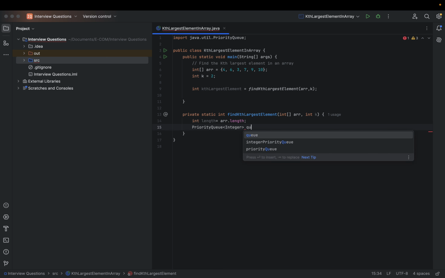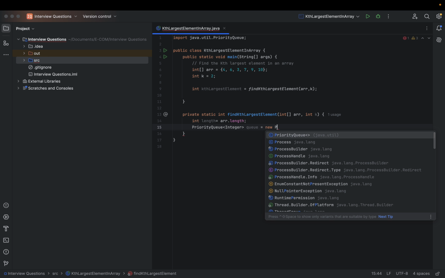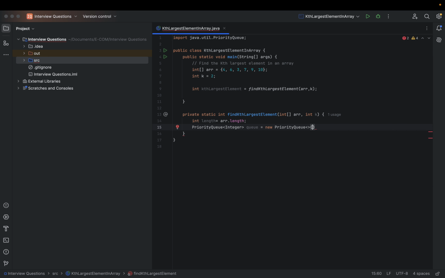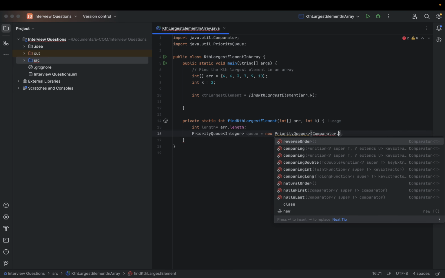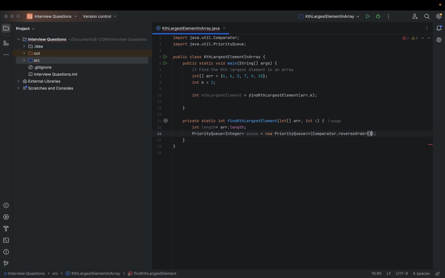Let's take a queue equal to priority queue, and within the priority queue I'll pass a comparator so that it helps me get the largest element. So here I have passed that comparator.